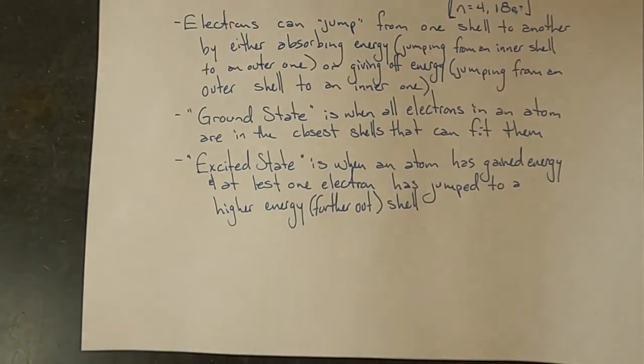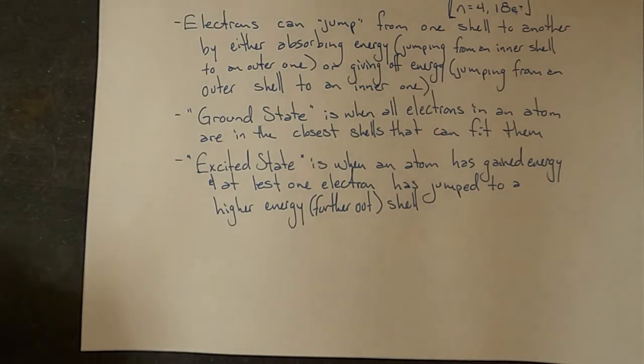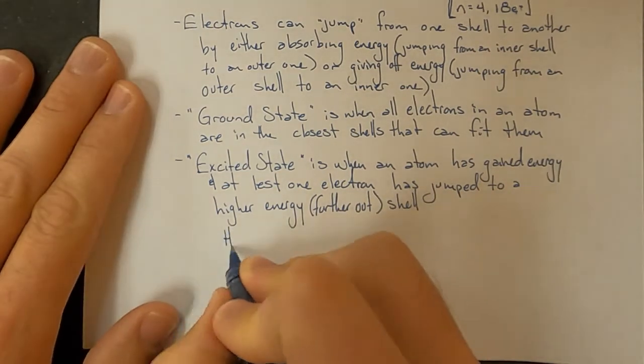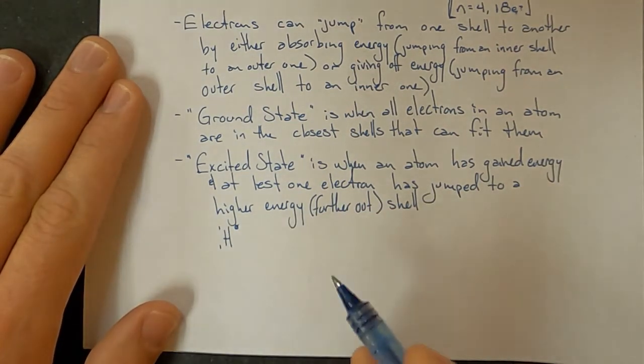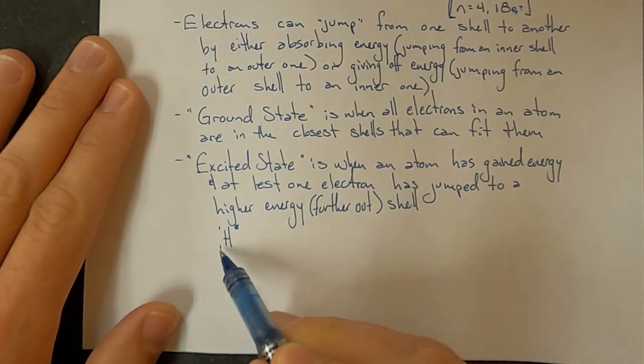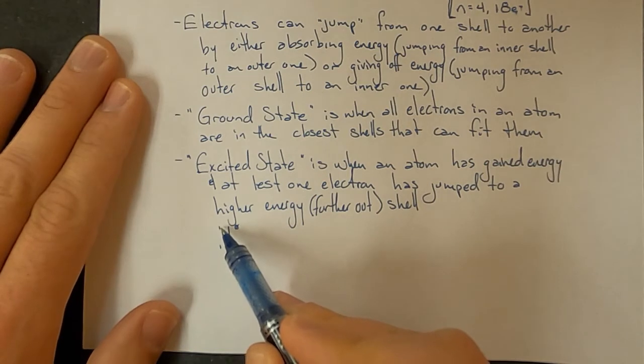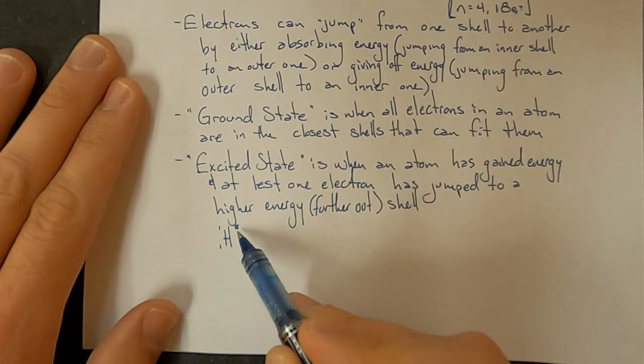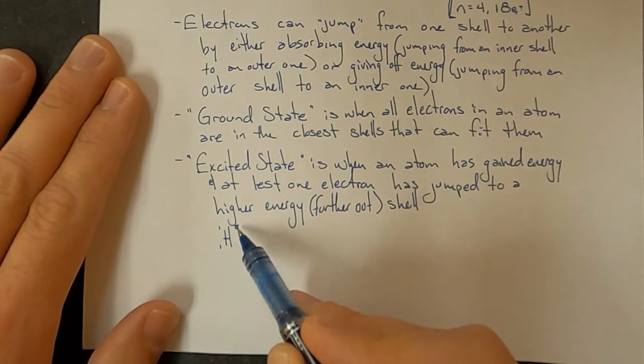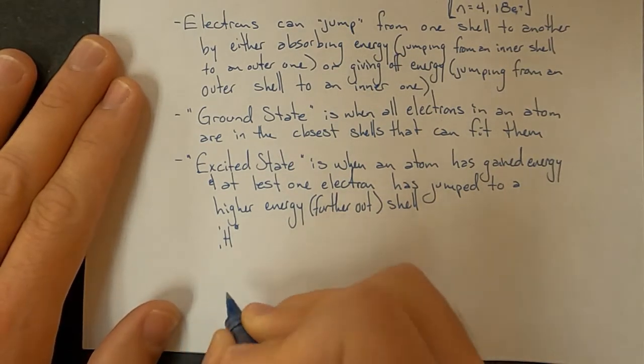And so, for example, we'll look at hydrogen. Remember what these numbers mean. The 1 means that there's one proton. The 1 is the mass number, so it means that in the nucleus there is only one thing, which means it has to be the one proton. And the 0 for the charge means that the number of protons and electrons in this atom are equal. And so that also means one electron.